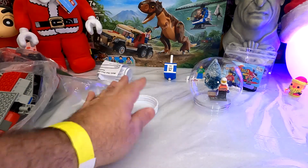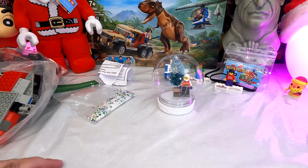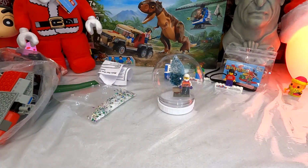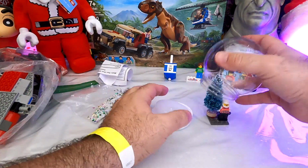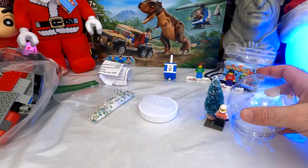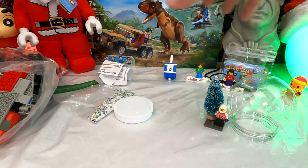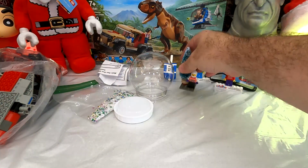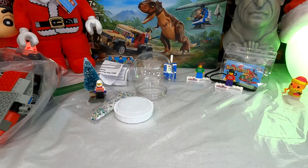I don't feel bad at all for spending $10 on this. It will look cool once we work out the kinks and replace that with a tree that actually fits in there. Because it was a really nice tree. We both were kind of impressed with the way the tree looked. But it doesn't actually fit in the globe. So that's a problem. But oh well. We still bought it. It's not as successful as the dreidel, but it is what it is.